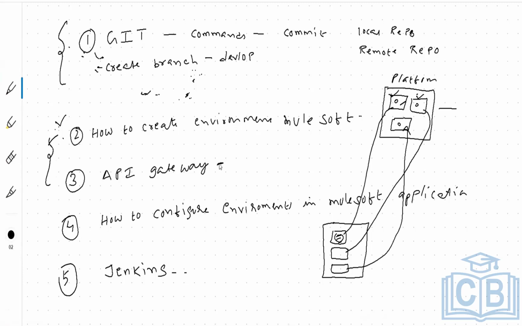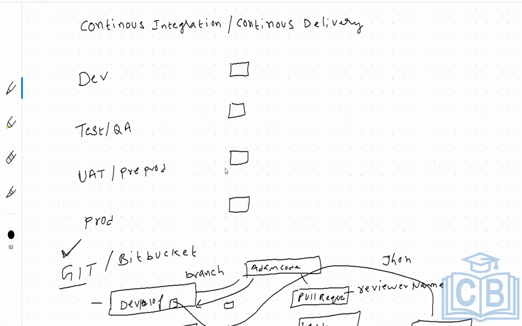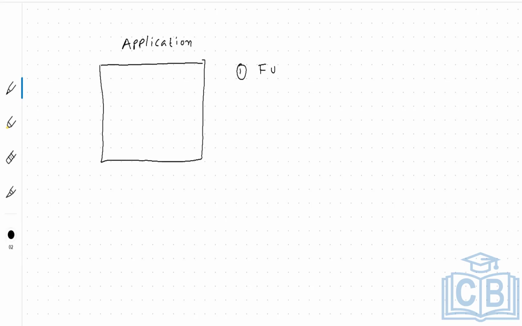Okay. So the next step is you need to learn about API gateway. So what is API gateway? This is a little interesting, little important concept. When you're developing some application, and your client provides the application requirements, there are usually two kinds of requirements. One is called functional requirements, and the second is non-functional requirements.